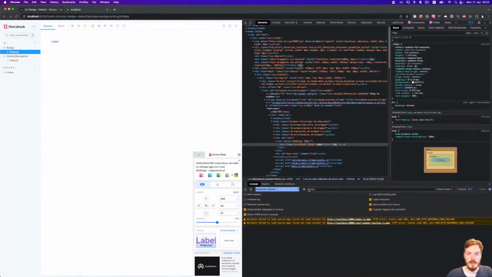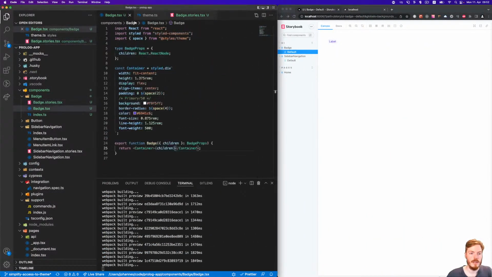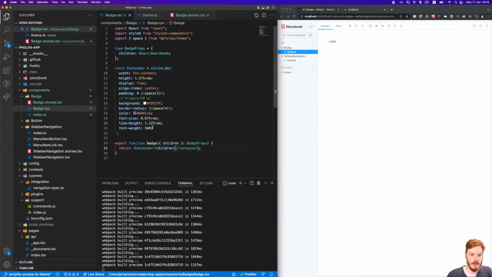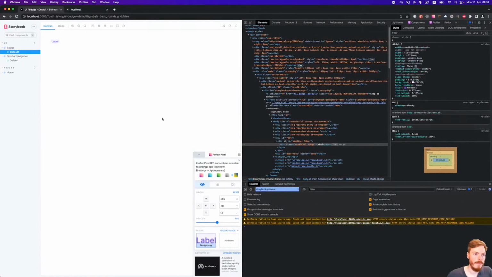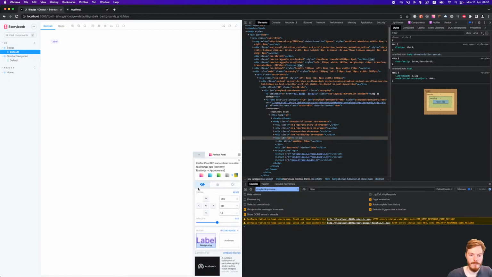Yeah, I just didn't use the correct line here. Let's see. And this looks already much better. Can even see it fits almost perfectly. That's good enough for me.